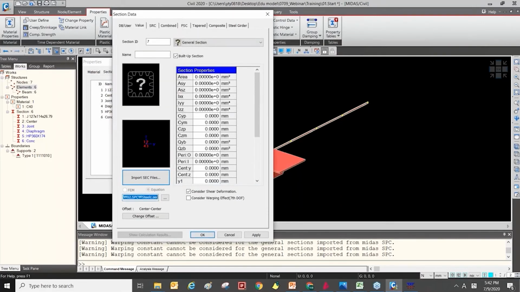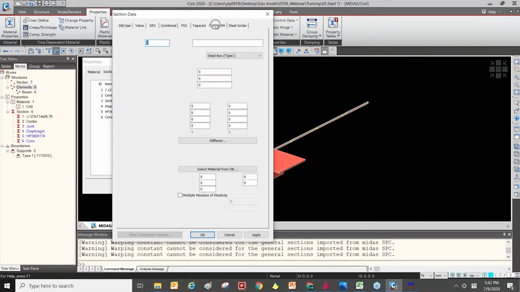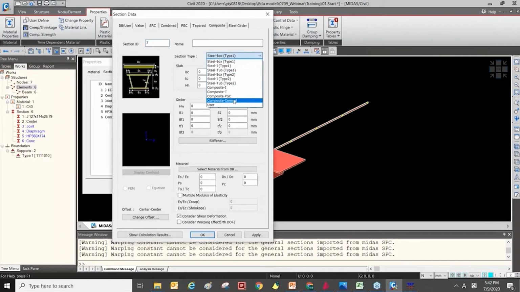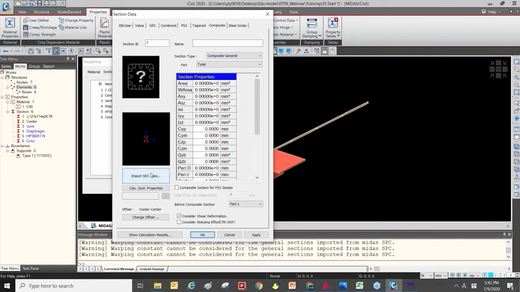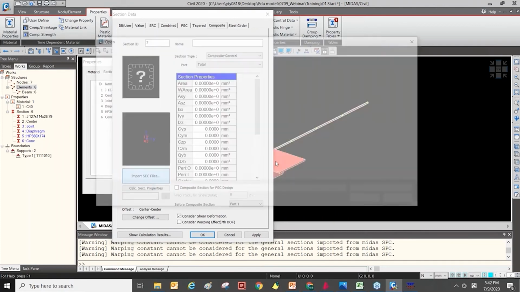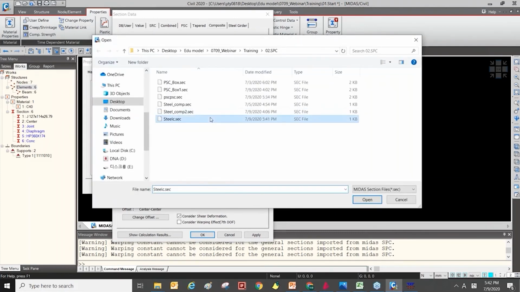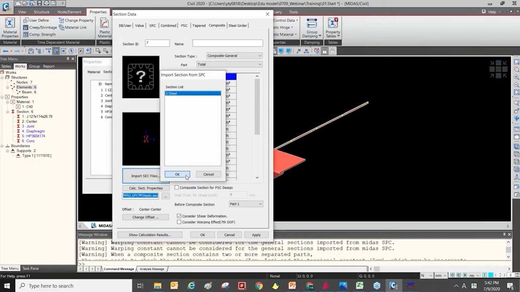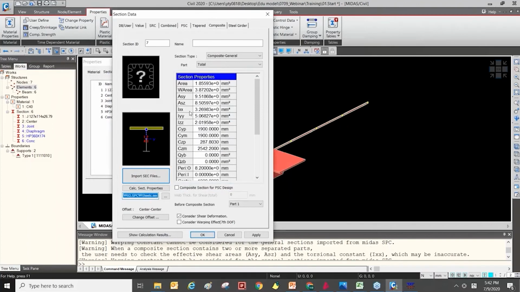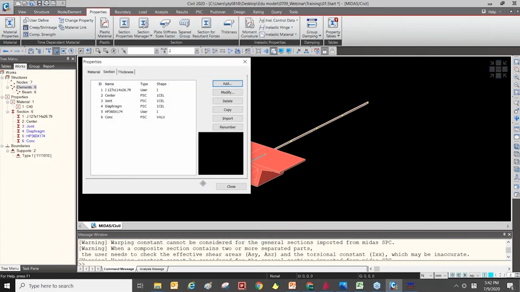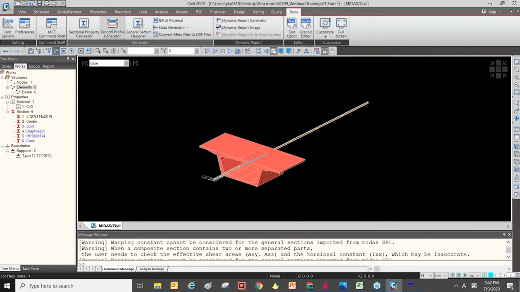So we need to move on to the composite tab and use composite general option. Here we can import the composite section. Okay, so that is how to use the SPC function in MIDAS symbol.